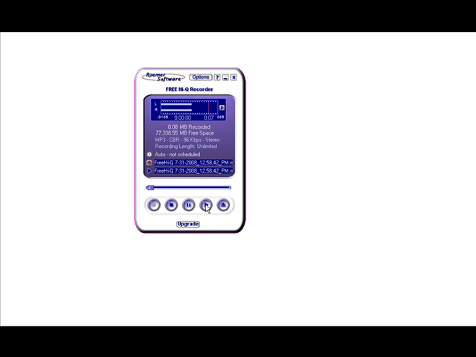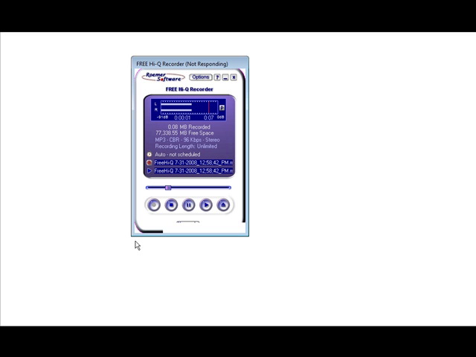Now you can click play and it plays it back. Okay, now it saved it for you where you told it to save it. So we saved it on our desktop. And it has a funny name. It starts with free haiku and a bunch of numbers after it. So just rename it to something that makes sense. So in my case, I'm just going to rename it to test. And it recorded it in MP3 format. So I end up with a file called test.mp3.